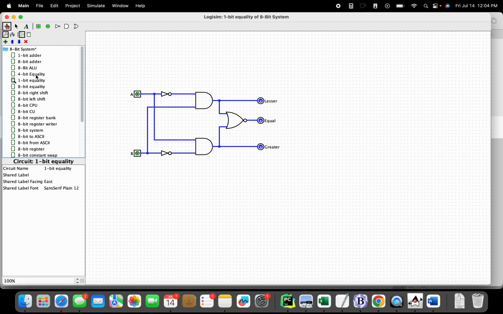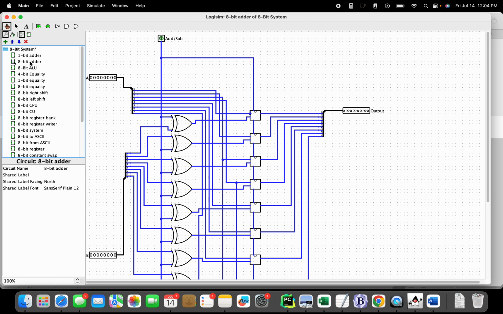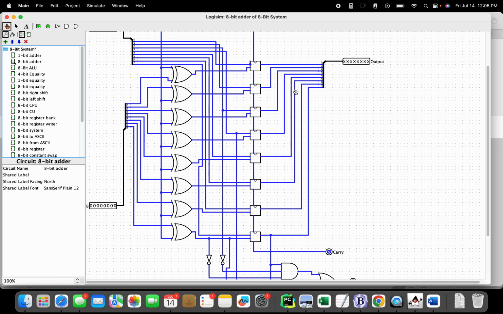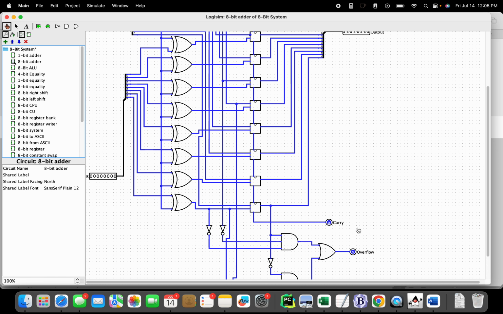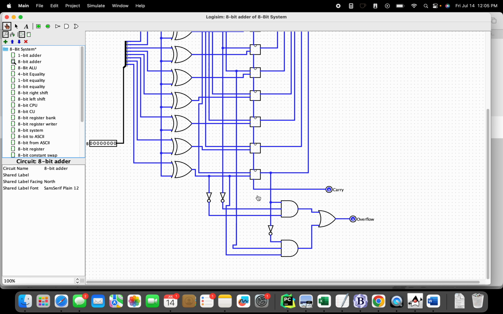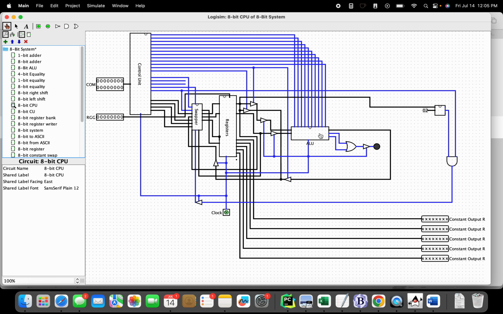In a similar fashion, I set up my adder. So basically the 8-bit adder takes 2 values, and then it uses the 1-bit adder and chains them to track the carry flag. So 1-bit adder, add 1 and 1, we get 0, carry the 1. Add 1 and 0, you get 1. If you're already carrying a 1, then it's 0, carry the 1, etc. So that goes to this output. And then at the end, we have our overflow and our carry flag if we surpass the 8 bits. That is our ALU and our CPU.